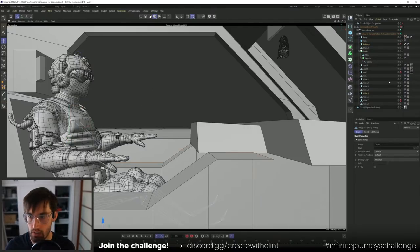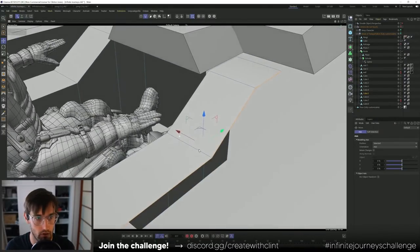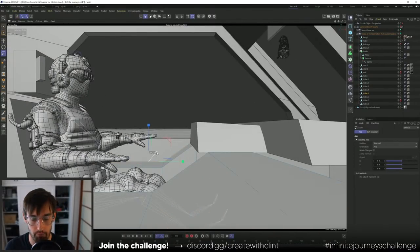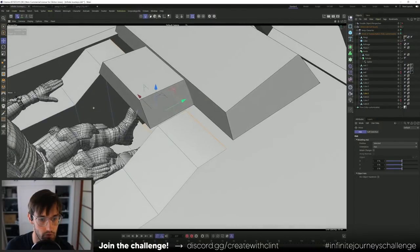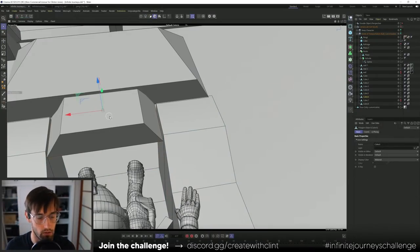I mean, the easy way on this is to just extend these out. I don't know if that's what I want to do. If I want to cheat it, I could do both sides of this thing. Holding shift to select all these different pieces. T for scale. Back into camera. Yeah, that's a lot. Now, that could just be buttons and panels and stuff, but I'm trying to imagine what else could be there. I think it could open up a little bit more. I know I want to grab these two bits and move those. See this whole bit right here. Yeah, let's move all this up. And this guy can open up just a touch.